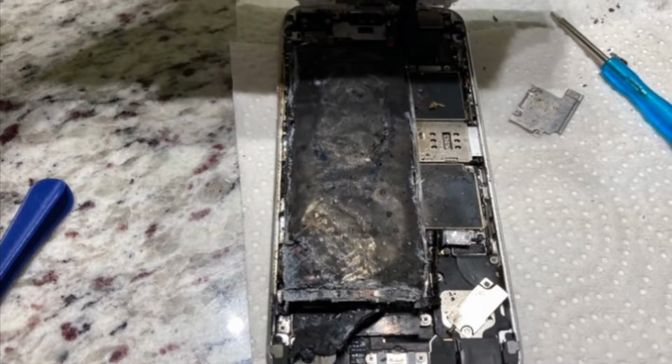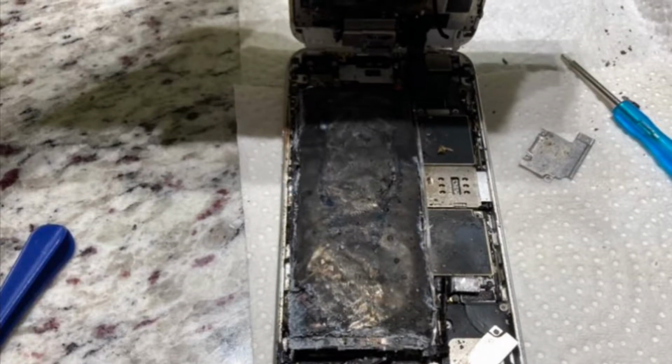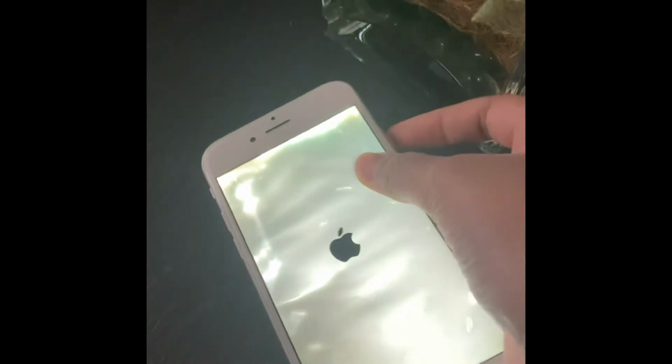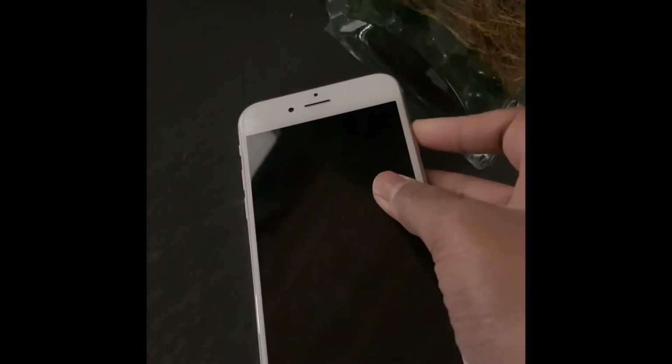Hey guys, remember my iPhone 6S that exploded? Well, guess what? I removed the battery, I cleaned it up inside with rubbing alcohol, and this is what happened. I plugged it in, and I turned it on, and look what happened. It literally turned on after the battery exploded. Now that's what I call being very durable.